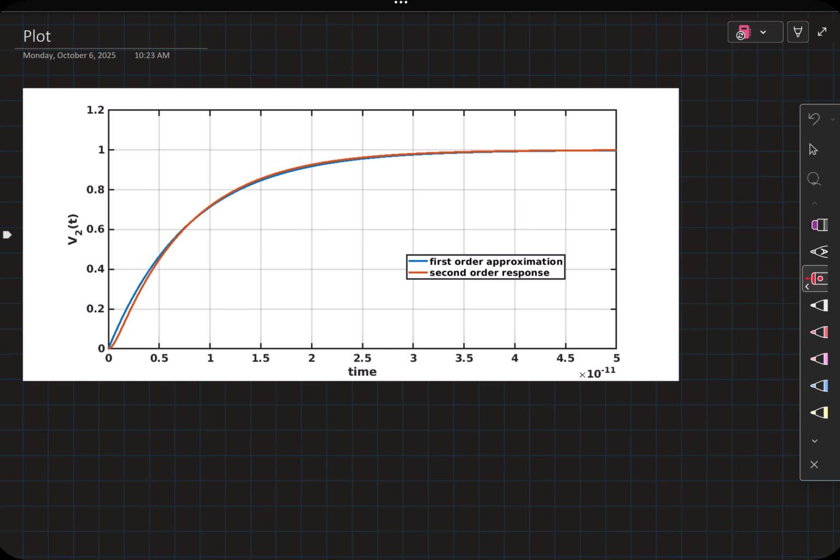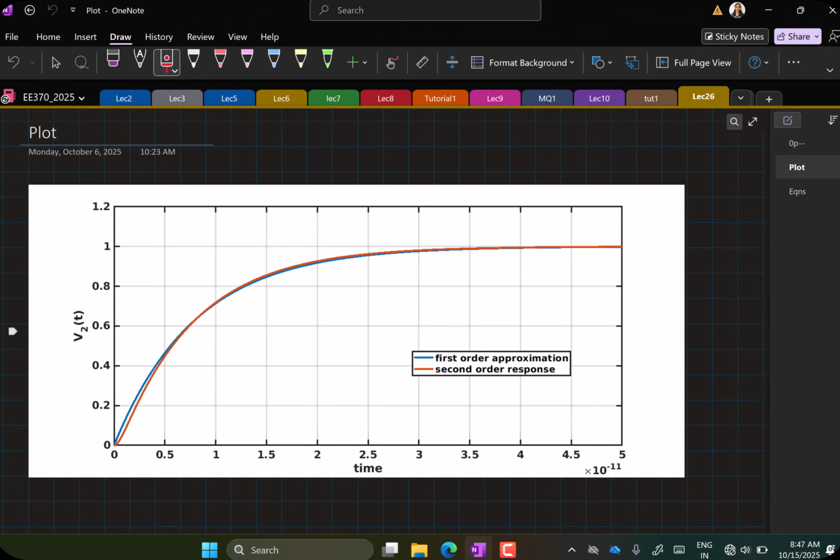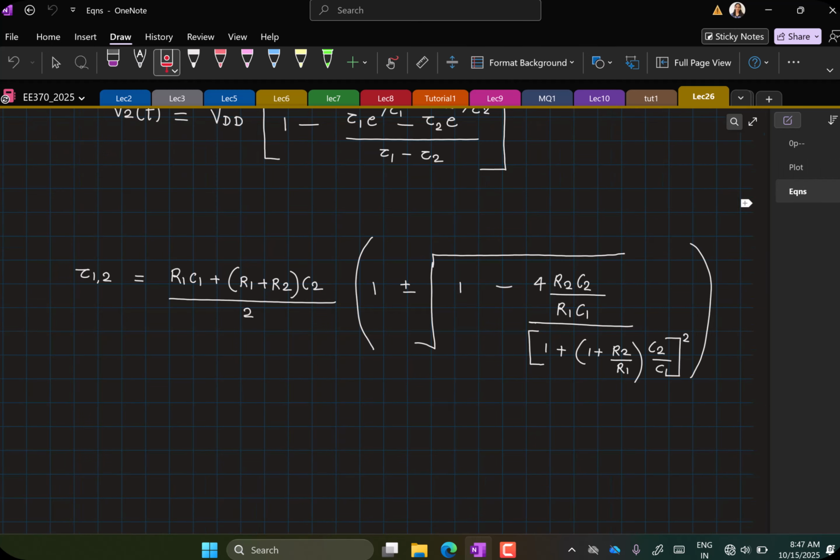You can see that while they are not equal, the error you are making is going to be very small. Now in this case your supply voltage is VDD, which is equal to 1 volt, and the time instant you will be interested in is when your output reaches VDD by 2. So it is somewhere here, and you can see that both the plots are very close to each other. So even though you are making an error, this error is reasonably small for you to get a good estimate of the delay. So now let us figure out how to calculate this Elmore delay.